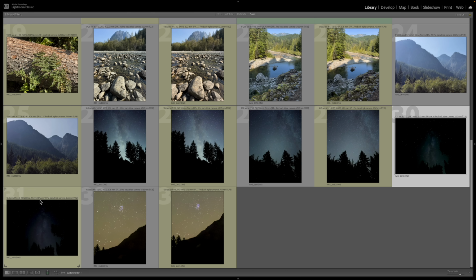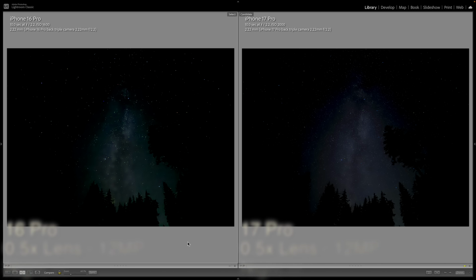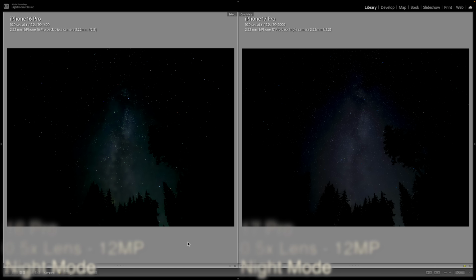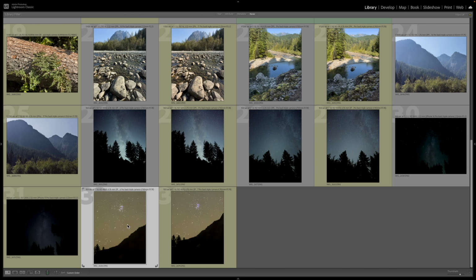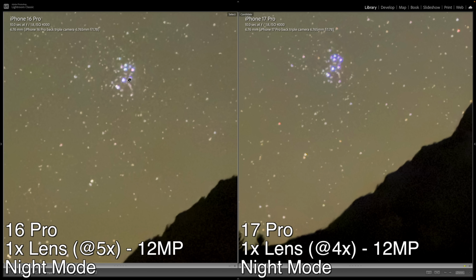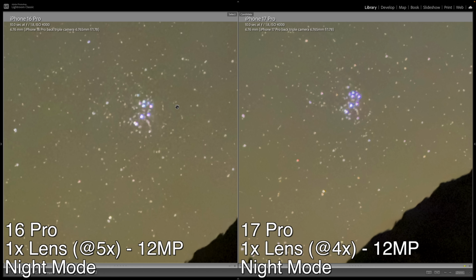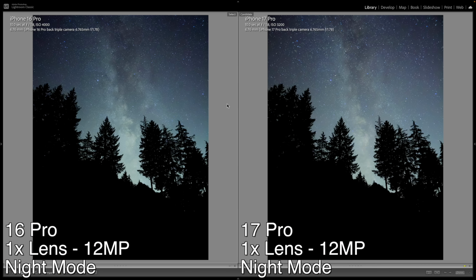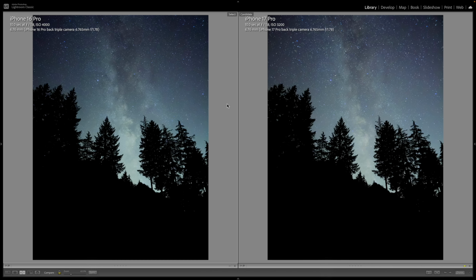Now, I tried some night shots with the ultra-wide camera as well, but as you can see, it doesn't take good shots. I tried several times and you just can't get good shots from that lens. So I also tried using the telephoto lenses, but apparently the phones still use that main camera and then just crop in, so it doesn't actually use the telephoto lens. So this shot here, the Pleiades star cluster, really doesn't look that great. So basically, when doing astrophotography with the iPhone, I'd say just stick to using the 1x main camera because you can actually get some decent results with that lens.